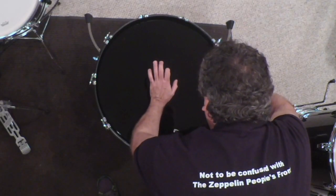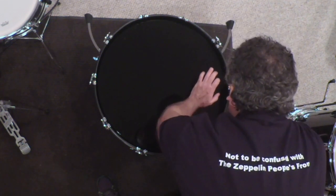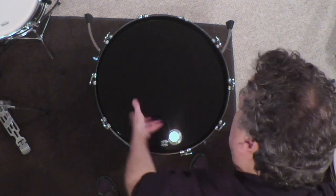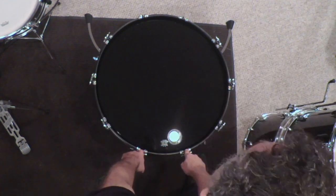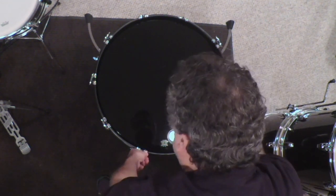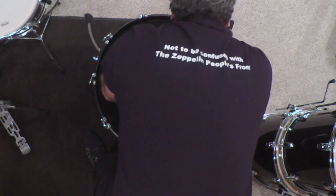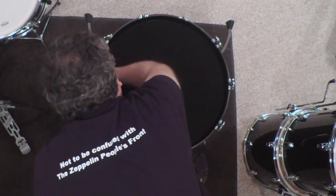So let's see where we're at with this. That's got a wrinkle. Not anymore. So now I'm going half turn. And then to fine-tune this, I'm probably going to... I don't always have to have these flush with the hoop. Like oftentimes, you know, they'll be on an angle, wherever it feels right to me. Bit of a wrinkle there. Yeah, you can hear this head cracking as it gets seated.